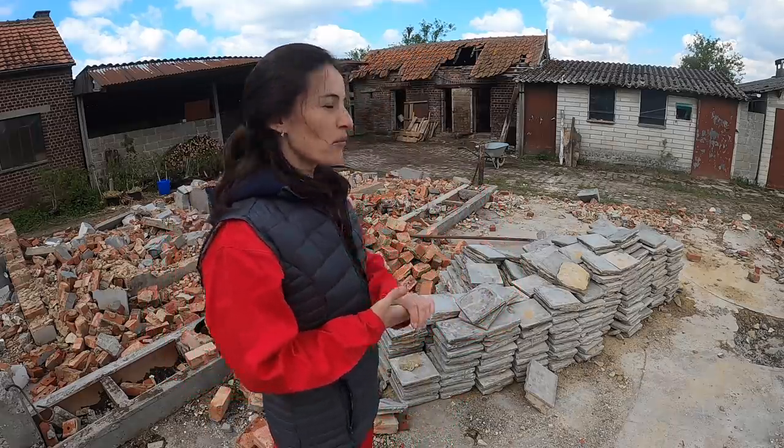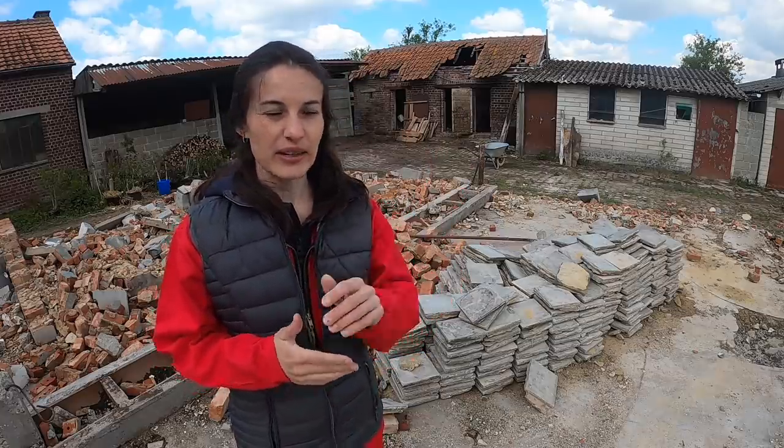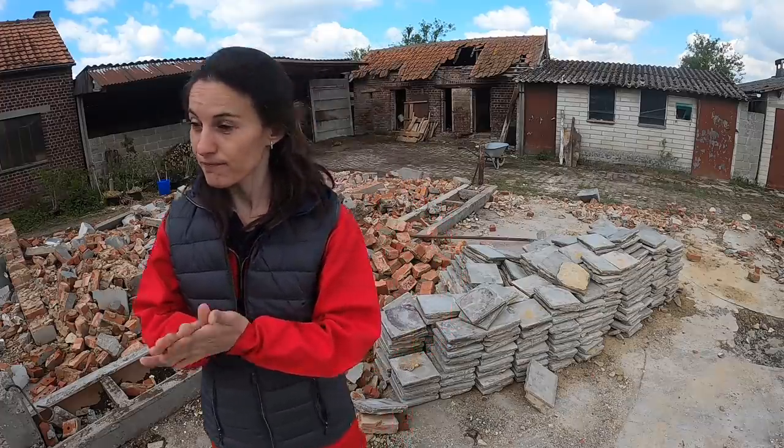A couple of weeks ago, we removed the floor from our guest room. I'll put a link here to this video, and thanks to all your comments and advice, we decided to keep all the tiles and to clean them up maybe later. But we have already tried a couple of mechanical ways of removing the screed layer on top. So yeah.